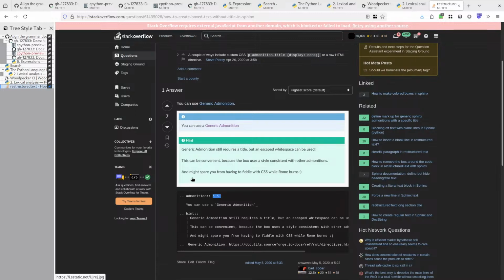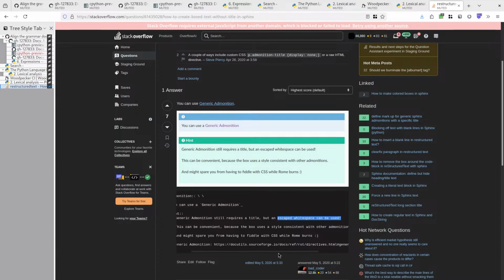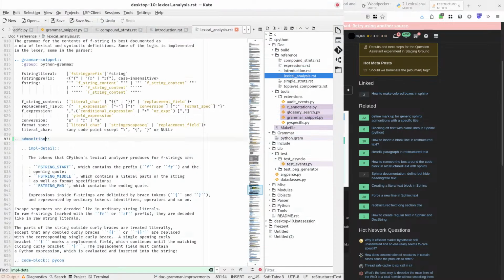Yeah, if I use an admonition, I guess it still needs a heading, like a text for the top here. Oh, the title. And an escaped white space can be used. This feels like a hack. Let's use it. Let's get it in and see what it looks like with the Python docs theme.